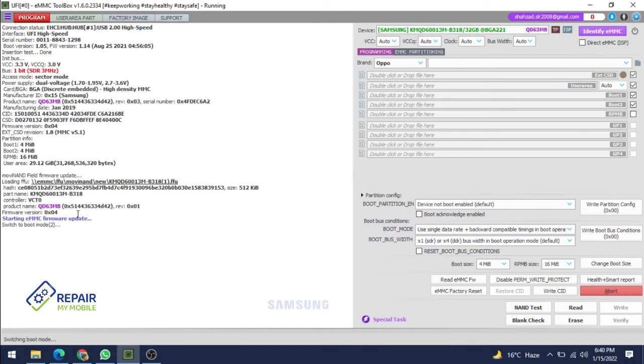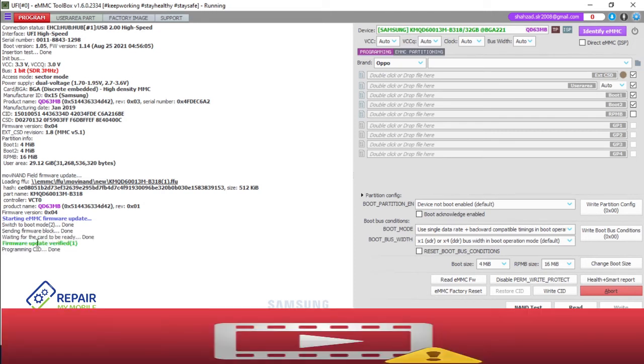Now it is going to the cleaning RPMB function, switching to boot mode 2 and erasing RPMB function, and all RPMB will be cleaned on boot mode, and it's going to force boot mode. So first your MMC goes into boot mode and cleans your RPMB, because the RPMB content is on the boot file. It will take within a minute. Now switching boot mode is done. Searching firmware block is also done. Now it is getting ready and checking firmware update verify first.